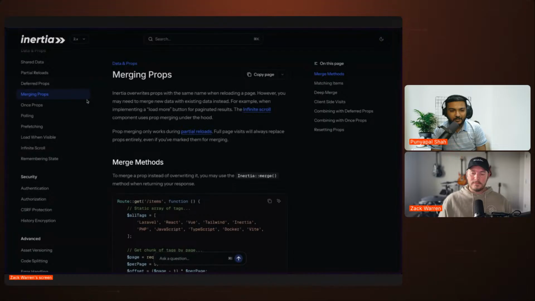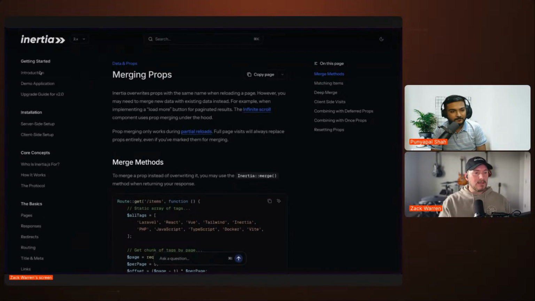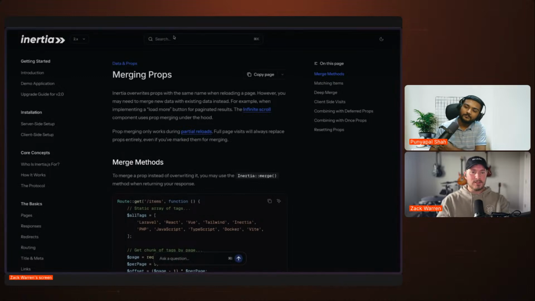Also, did you remember that grammar error? Oh, yeah. I think it was back somewhere like installation or core concepts. It might be in getting started somewhere up here. I'll try and go back and remember that and put that PR in there. "Inertia understand," that's what it was. I wonder if we can search the docs.